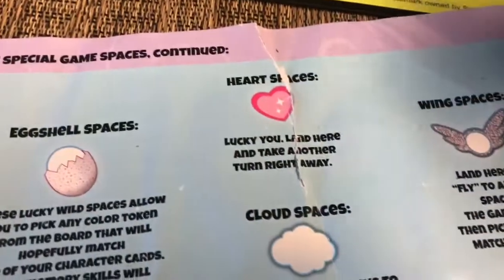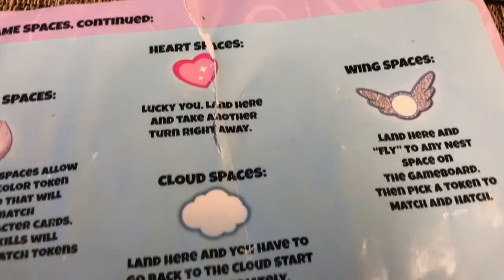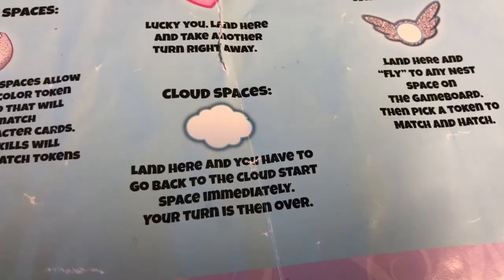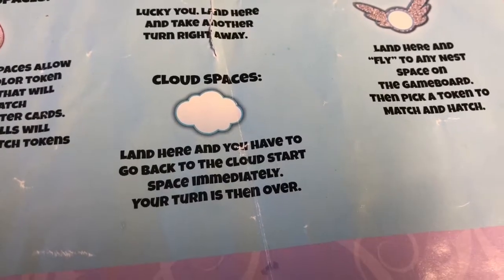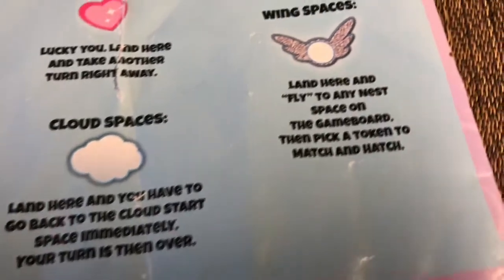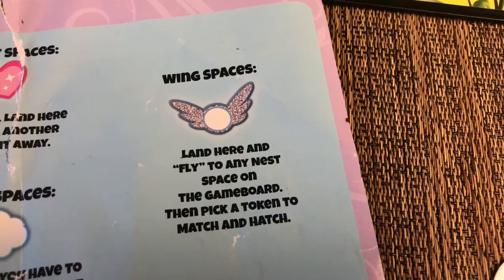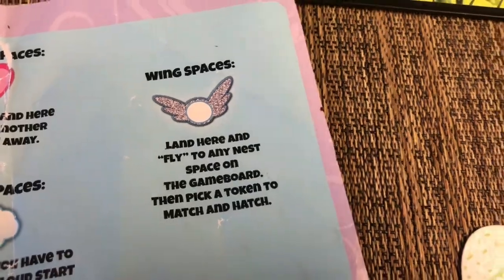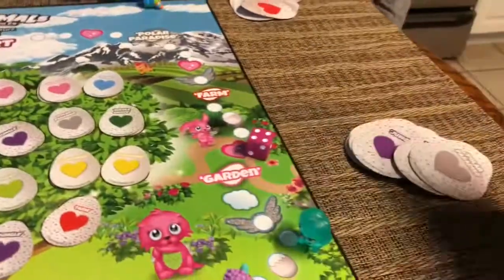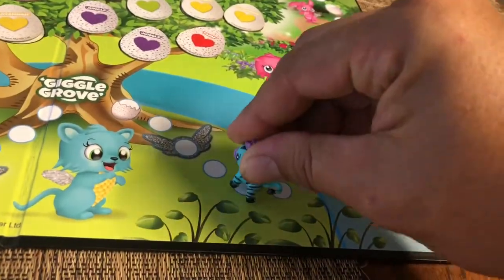All right, this one, heart space. Lucky you land here and take another turn right away. That was me. Cloud space. Land here and you have to go back to the cloud start space immediately. Your turn is then over. Golly. Okay, wing space. Land here and fly to the nearest space on the game board. Then pick a token to match and hatch. All right. So I'm going to re-roll it now. Re-roll. We got four. So one, two, three, four.